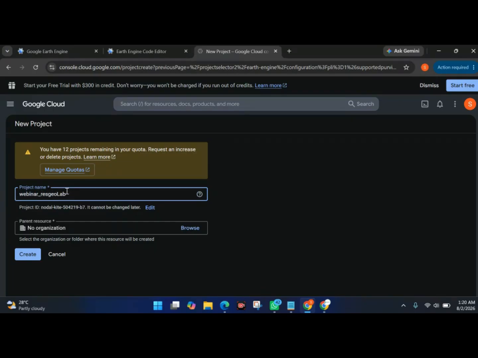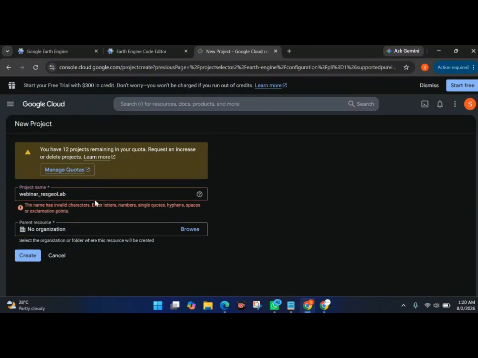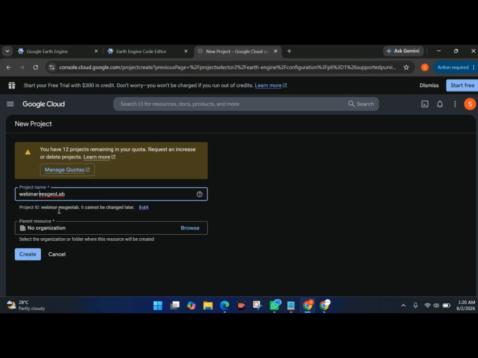No spaces. Okay, no spaces. It can be okay. One thing is this: you can't use this type of underscore. You can use hyphen. Okay, and it cannot be changed later. So this is our project name.